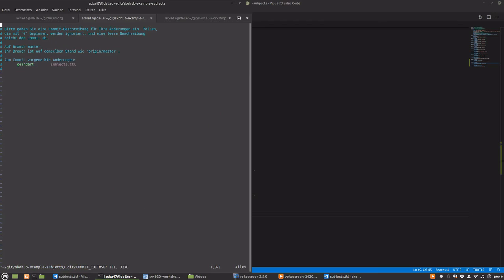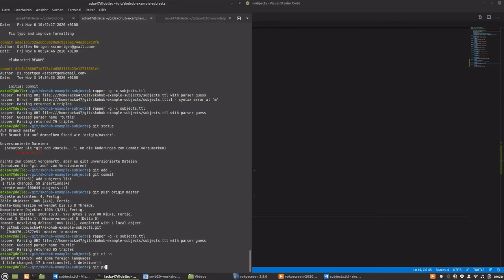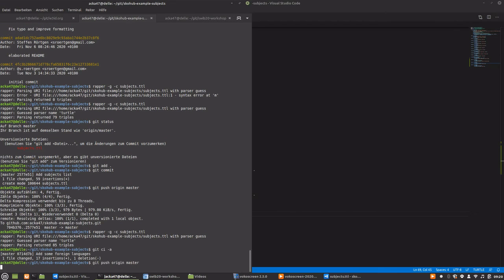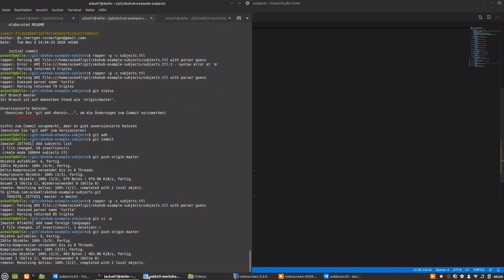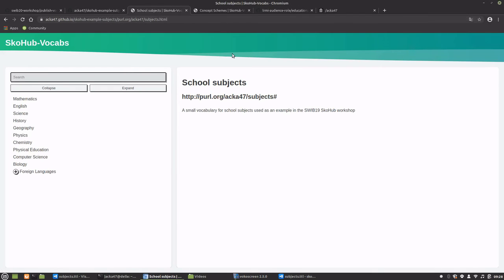Committing this. So push it again. So when the vocabulary is built again, I can make a hard reload here.